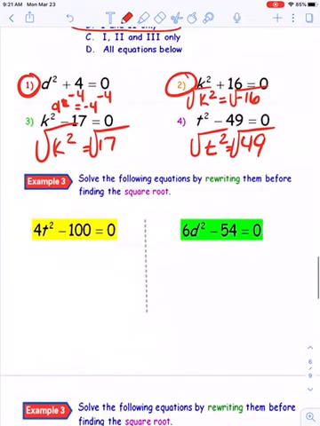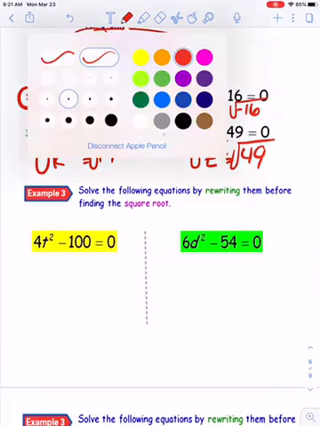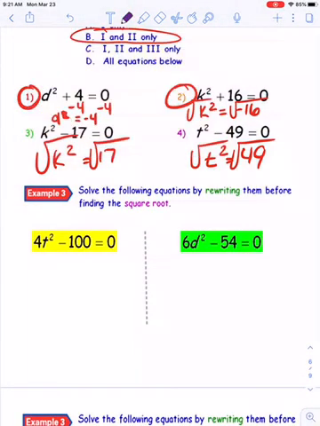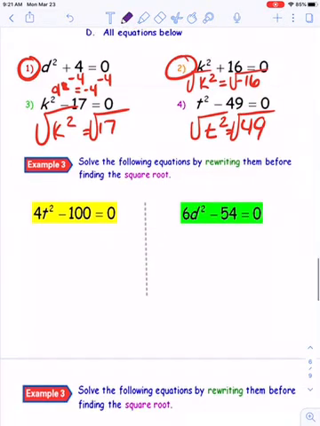All right, just a few more examples here. These next ones are just a little bit more complicated in terms of there's just more stuff going on. So again, same idea though. If I want to solve for t, I should notice there's no b value, so that means I can use the square root method to solve.